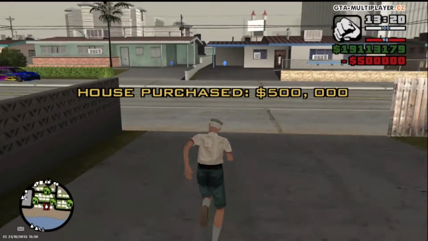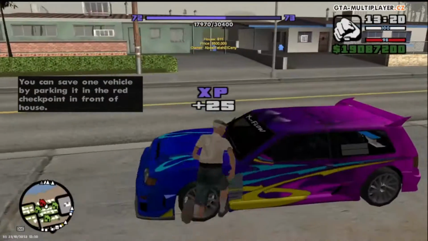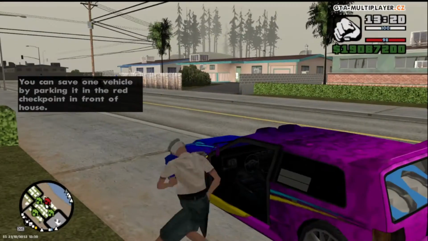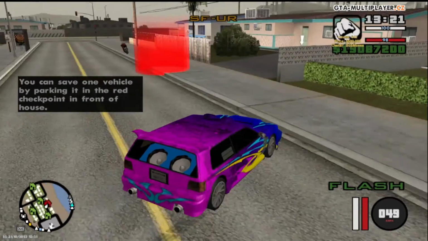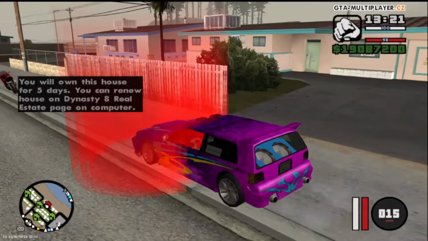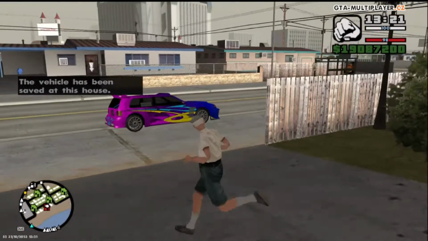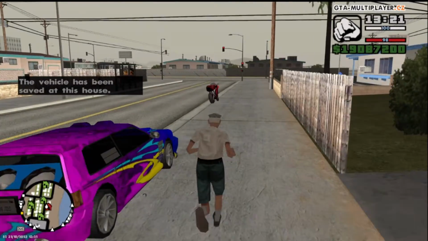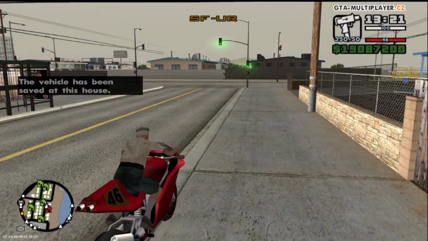And if I have a look once I get into a vehicle, this is one of mine. And if I drive up to my property, you will see in red, there's a little icon. I can park there. I can save my vehicle. Cool. And there it is, parked on the sidewalk. The other way to do this is by parking it at a garage, and we'll do that now.